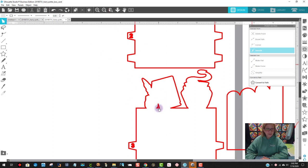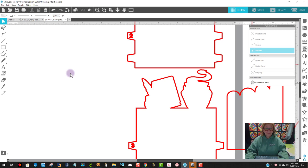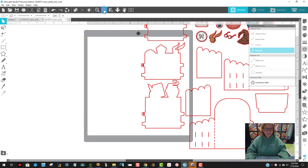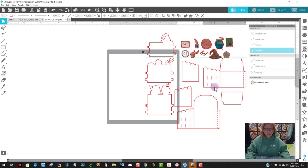I could also get rid of these if I wanted to by double-clicking. Another way to get rid of a bunch of nodes at the same time, just hold down your Shift key and drag a box around these, which selects all of them. Then just hit Delete on your keyboard, and they're gone. All right, let's scroll back out. So now this is perfectly fine to use just like this for Silhouette.